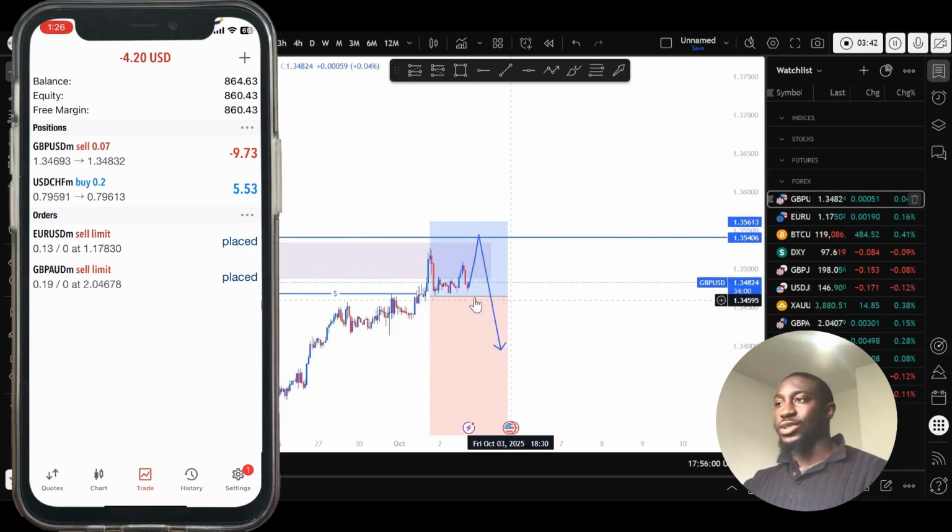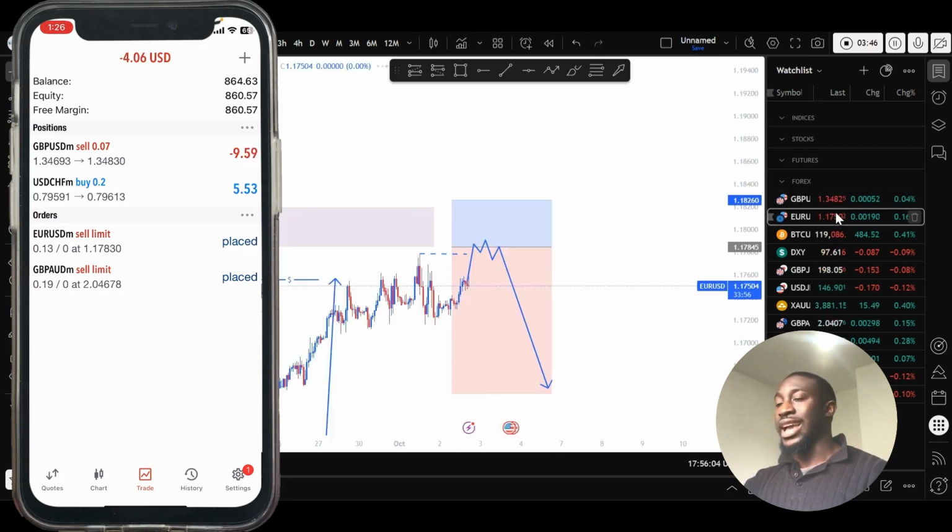So that's why I increased my stop on this setup, just to observe that anything might happen, so I need to play safe. The highest thing is that I need to increase my risk. For you to have money, increase your risk. Anything that wants to happen should happen. Then okay, USDCHF is moving nicely. I'm seeing it.